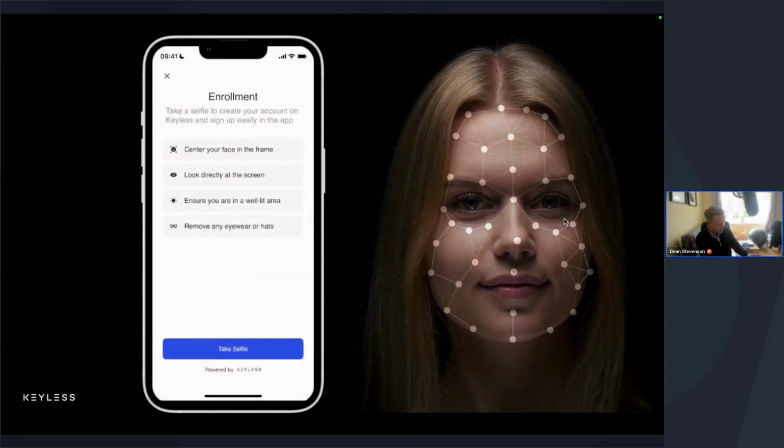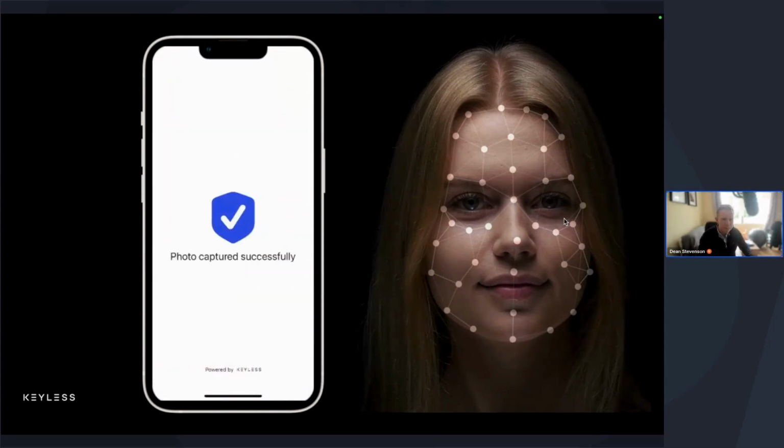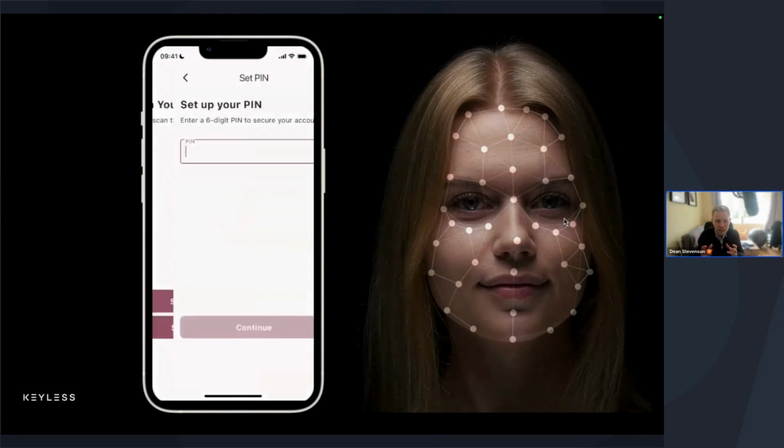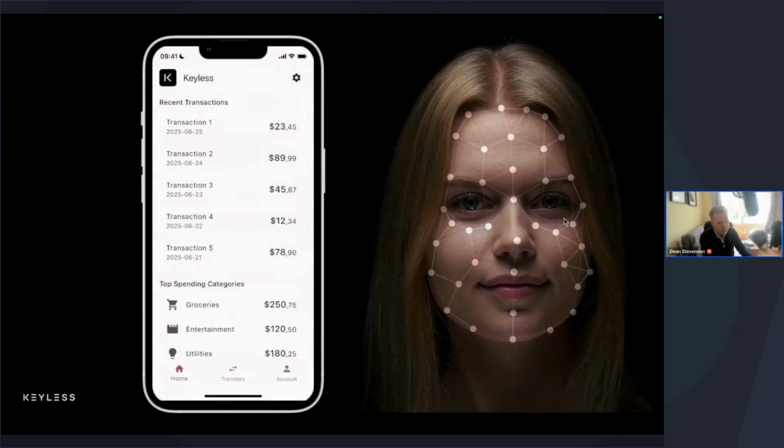And of course, I'll repeat that. So I'm going to go through that re-enrollment. And what you can see there, we're applying the passive liveness detection again. We're applying all of those controls there, and we're checking that the stream of images that we're receiving is legitimate. So we're checking for hallmarks of AI-generated imagery. We're checking for subtle changes in light. We're looking for the transition between the various frames. So we're doing all of those checks on the actual image stream itself.